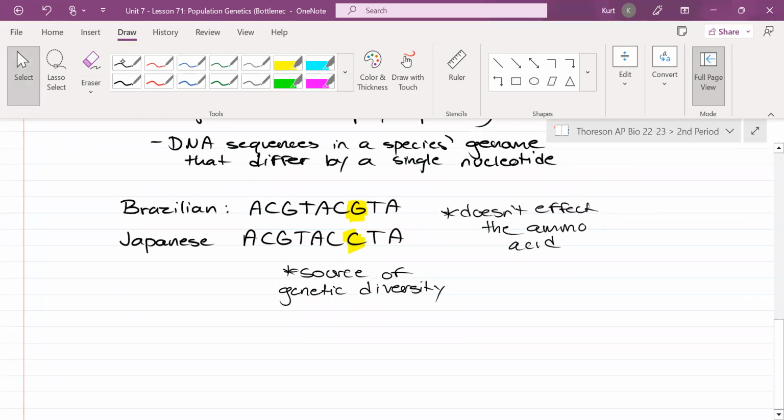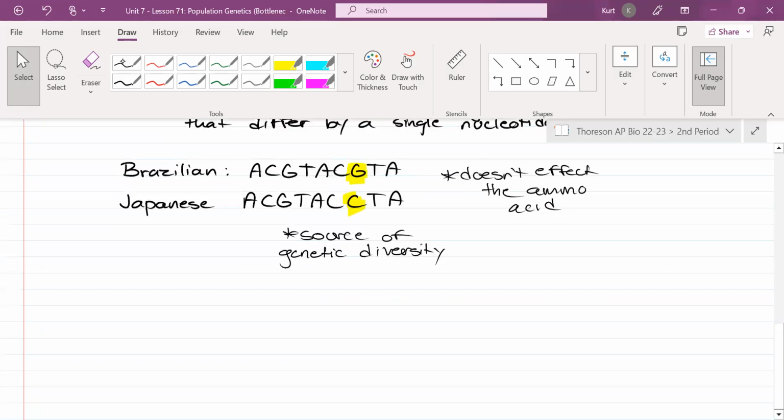So populations are the same species, but you can have different traits in different populations. And I think a great example that's more recent for you guys is Avatar. You got the Na'vi in the forest, you got the Na'vi on the beach. They're the same species, but there's differences within that species. It's no different than saying a Brazilian person or a Japanese person. They're both Homo sapiens, but there's definitely differences there. And it's due to these little single nucleotide polymorphisms, which are little tiny differences. They're not enough differences to make you a different species, but they are enough differences to make you diverse from members of your own population.